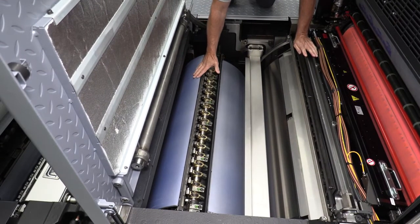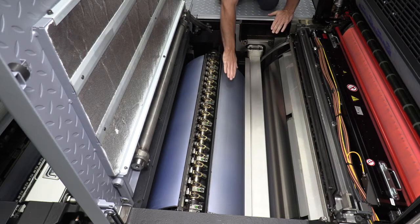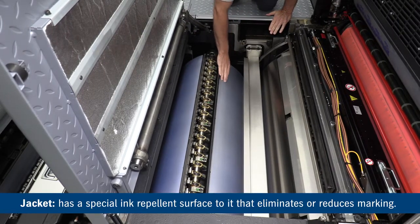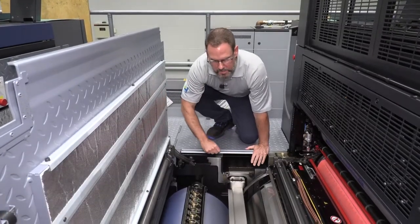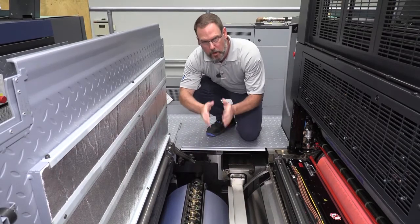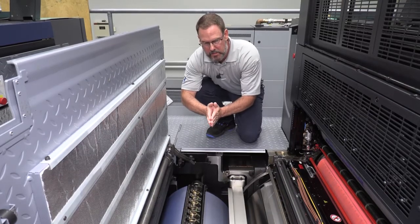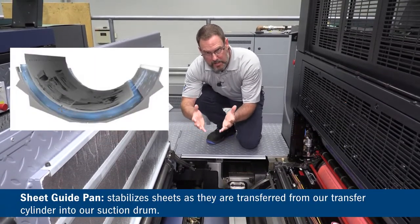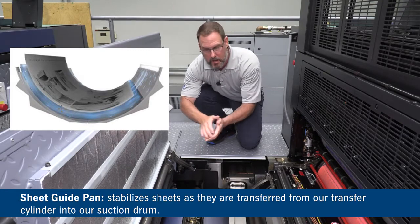So the storage drum can accept the sheet off of the variable transfer based on the expansion or contraction and, again, pertaining to the thickness of the material that we're running. Also, an innovation that we have on there is the jacket itself. It's a special surface. It's a transfer jacket blue. It has a special ink repellent surface to it that eliminates or reduces marking. So underneath our variable transfer drum, you can't quite see it here, but when we run those lightweight materials, we want to have good stable sheet travel. And to do that, what we have is a sheet guide pan that helps stabilize the sheet as it's being transferred from our transfer cylinder into the suction drum itself.